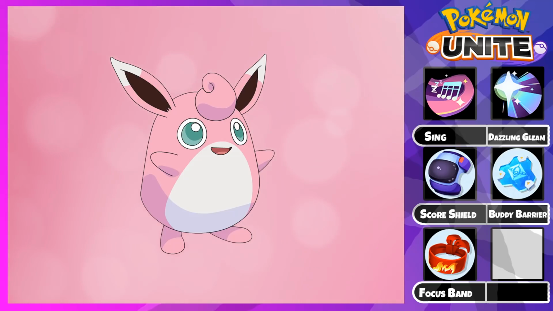Focus Band's passive provides HP percentage healing, and being used on a high base HP Pokemon like Wigglytuff just means you get an enormous amount of healing. Do take note that the passive only activates every 90 seconds, so make sure to have it up for important team fights and objectives. Now it's down to the battle item.